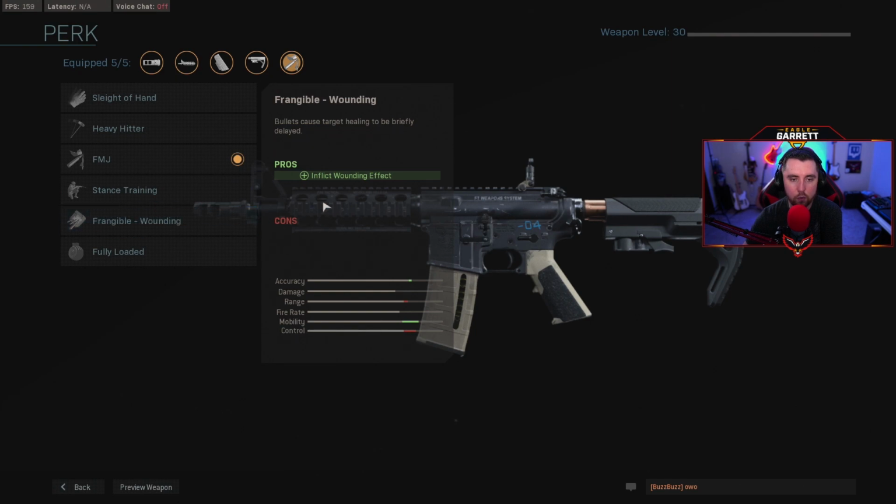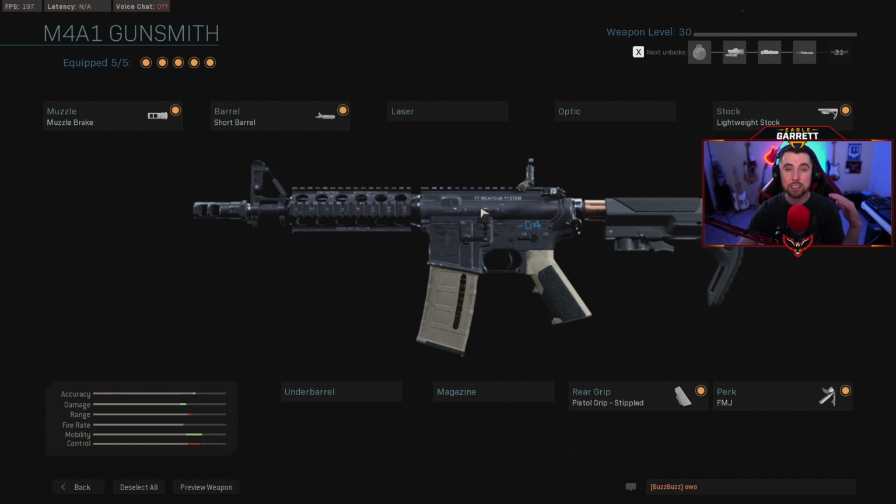And then you've even got rounds that will inflict wounding effects on people. So if they get hit by it, they kind of get disoriented in the game. And then fully loaded. Start with maximum reserve ammo. So you can have a bunch of ammo with this fully loaded over here, which is like a drum mag. So yeah, you basically get to kit out your entire weapon, and when you get all done with it, it's literally exactly the way you want it, and you can fine tune these.